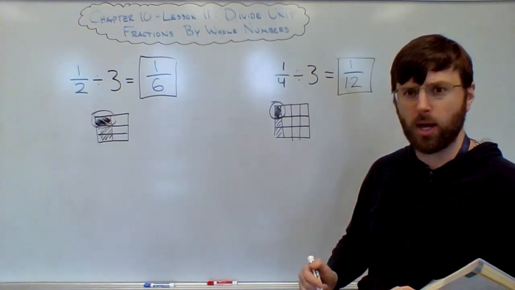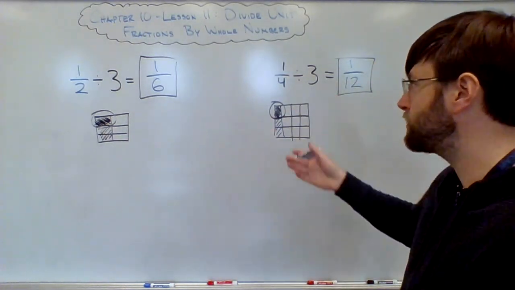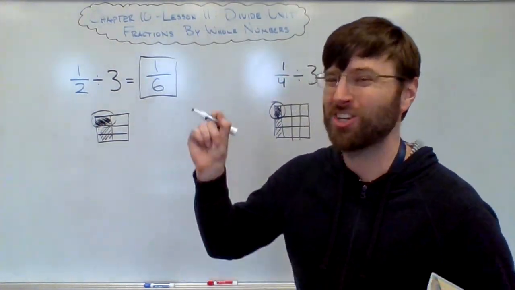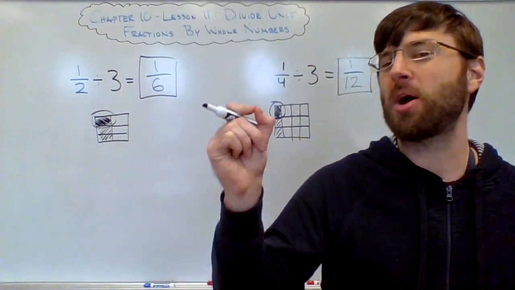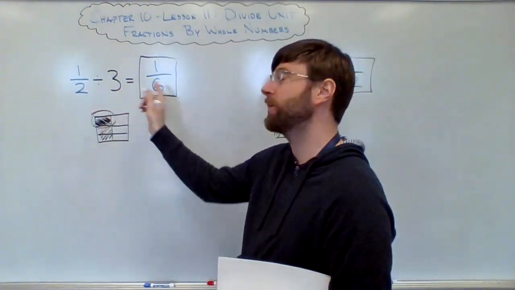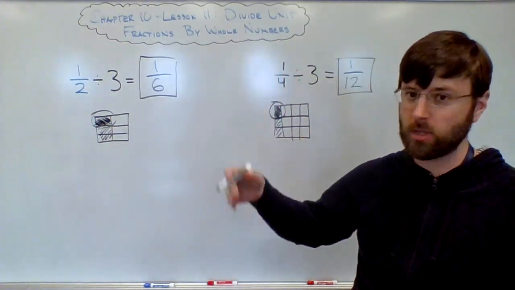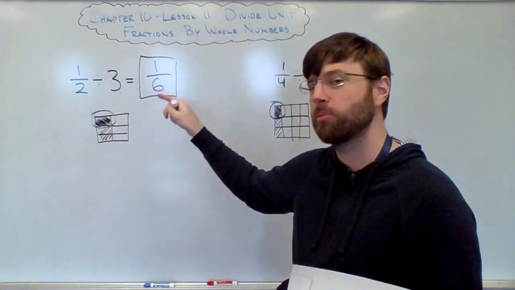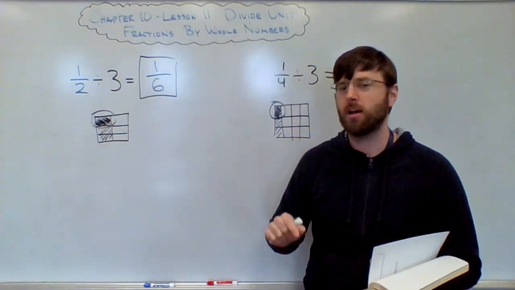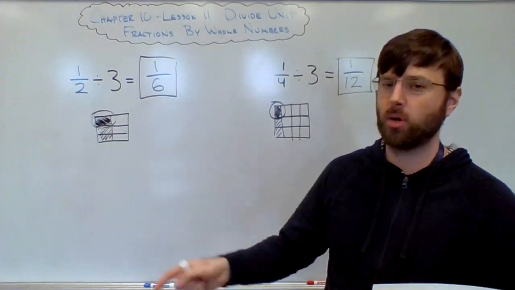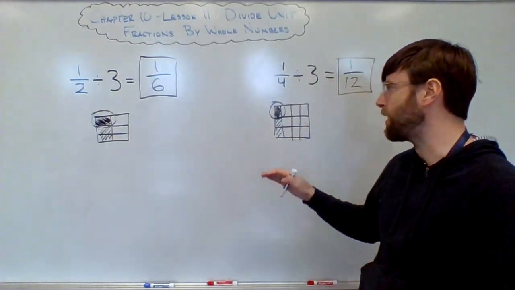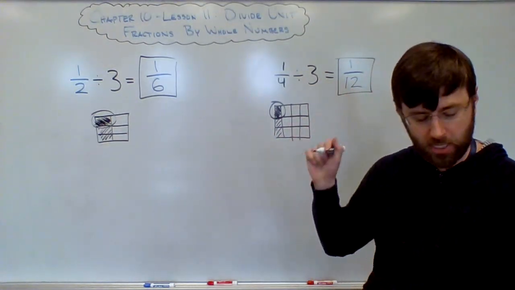So that's a review, because we've done this before. This is how we visually solve dividing unit fractions by whole numbers. Remember that you're tested in 5th grade on your ability to draw the picture and not just get an answer. Some of you are noticing patterns with multiplication to quickly find denominators, and that's fine, but I don't care. You have to be able to draw the picture of what's happening in real space in order to show your understanding of this concept. In middle school, you'll learn shortcut methods involving a fancy thing called a reciprocal, and we don't care right now. Our focus right now is, can you draw a picture of what's actually happening?